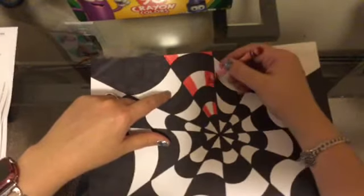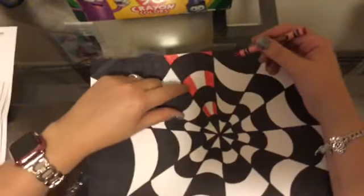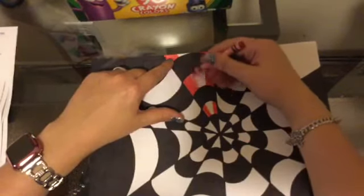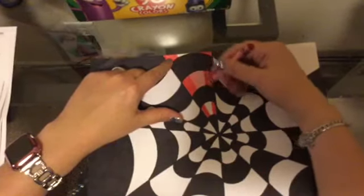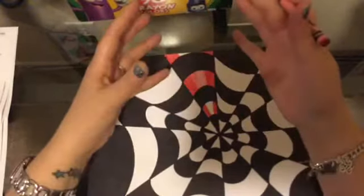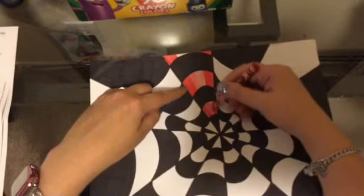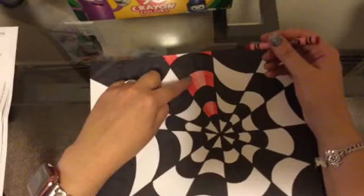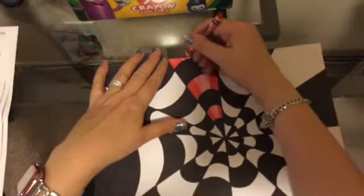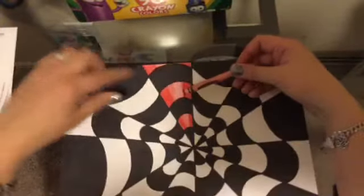Notice the direction I'm coloring with my red crayon — I'm coloring up and down, up and down. I don't go side to side. I also colored darker on the outside, and in the middle I'm going to color a little bit lighter in the same direction. I'm trying to create an illusion of shape — a light side and a dark side. We've talked about this before: it's called value. We're trying to create value so it doesn't look 2D anymore — we're making that illusion of 3D with movement in it.